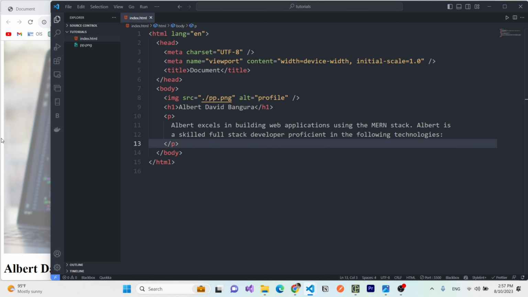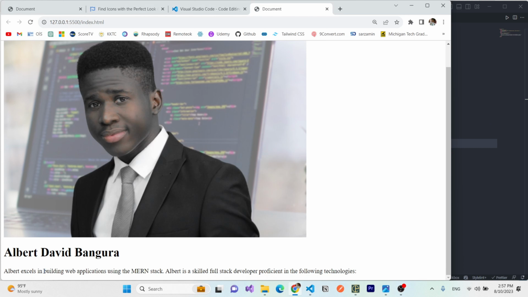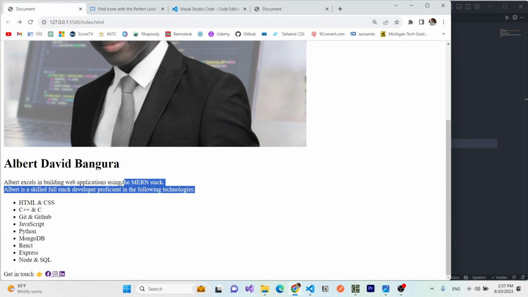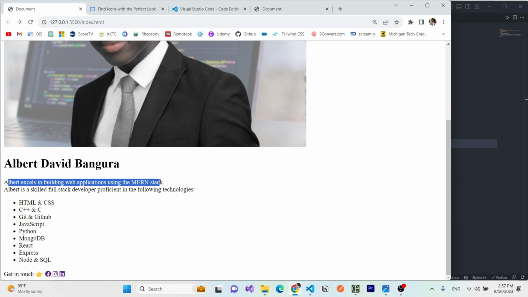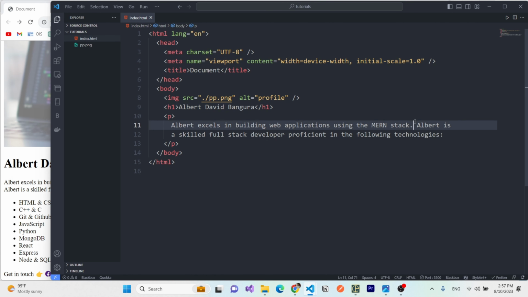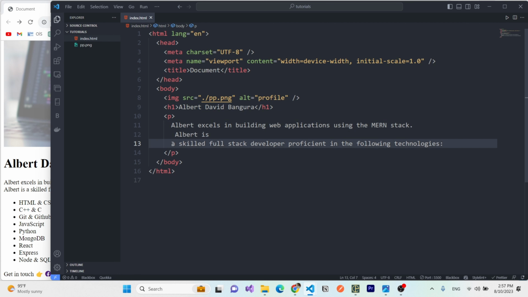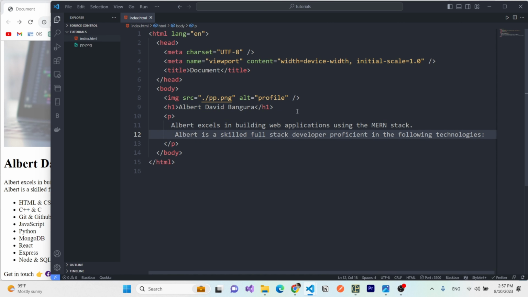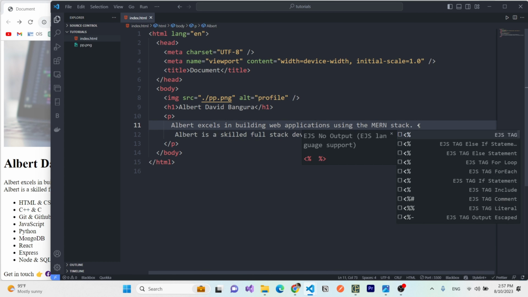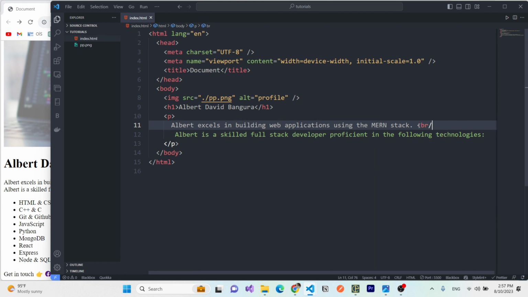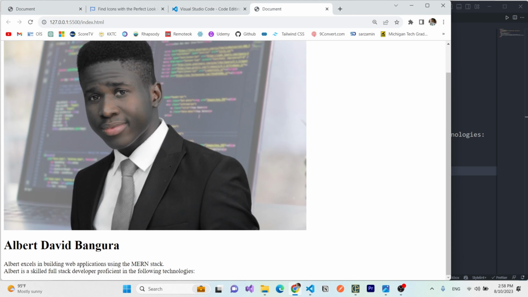But now if you check, you see that all this is shown in a single line. However, in our ready page, it's showing that each of these sentences should be on a separate line. So how can we achieve that? Well, it's very simple with HTML. All we need to do is to add a br tag wherever we want the line to break. Br tag. Okay, so like this. Now if we go to check, you can see that yes, they are now on two separate lines.